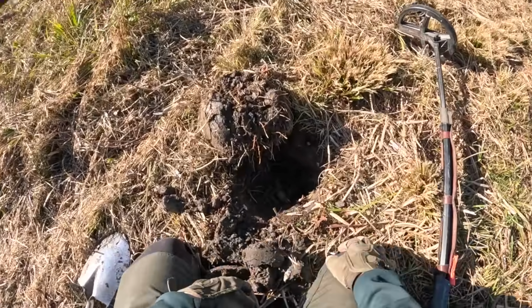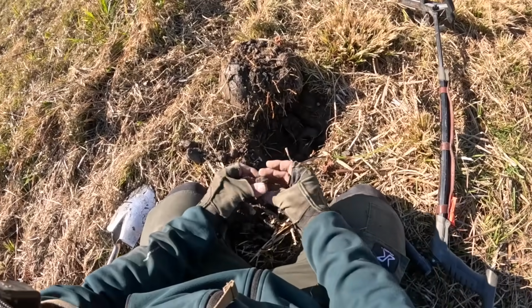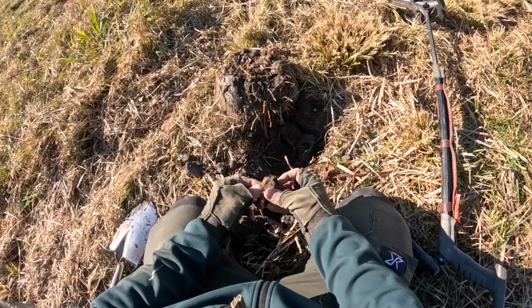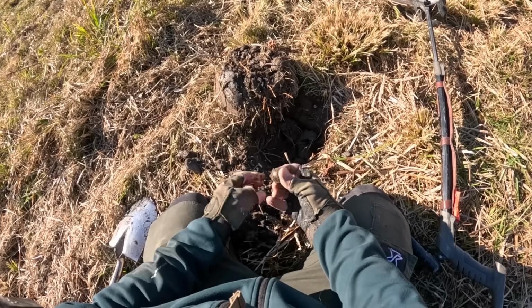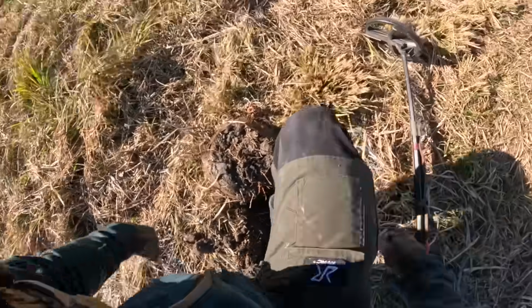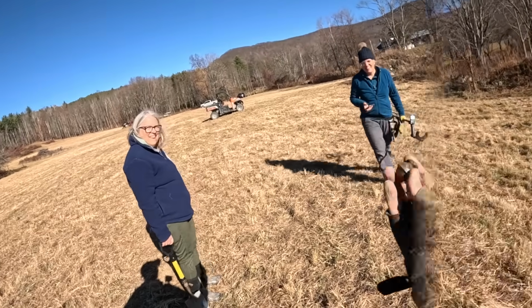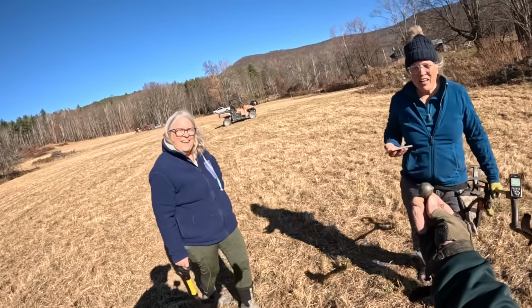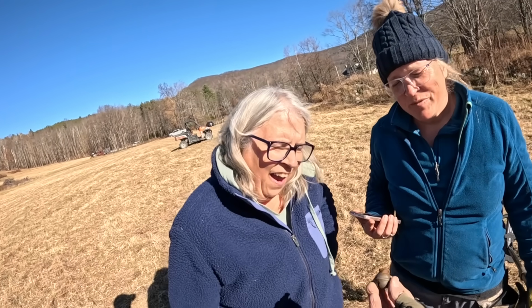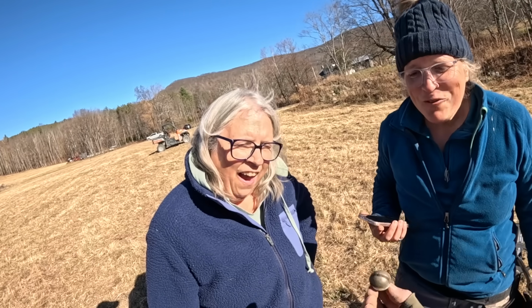Well, I messed up. I thought my camera was running, and we just found a beautiful little jingle bell. We're gonna go give it to the landowners, Rebecca and her mom, see what they think. You want to try to figure out what this is? You found a bell. What are they called? Those weird words. Yeah, it's a weird word. Crotal bell. Crotal. Yeah, or it's a sleigh bell or a jingle bell.